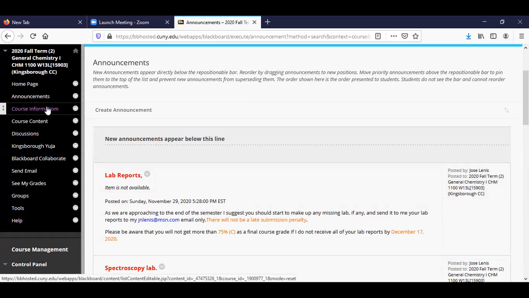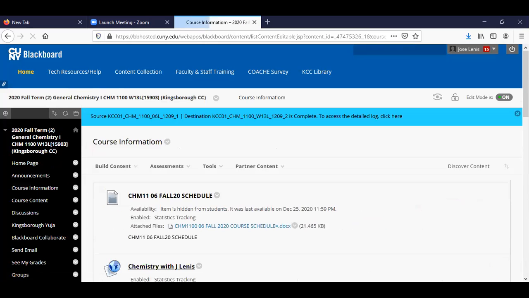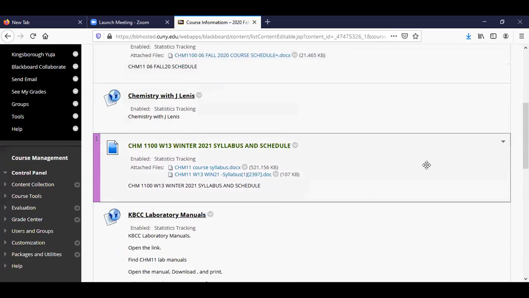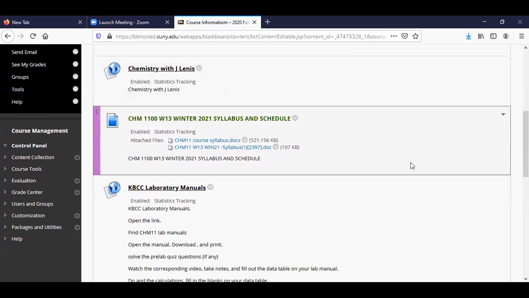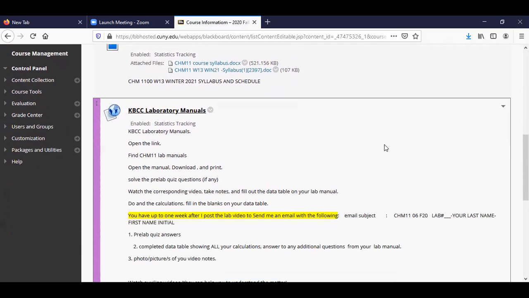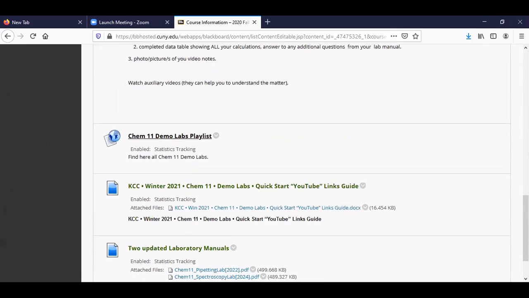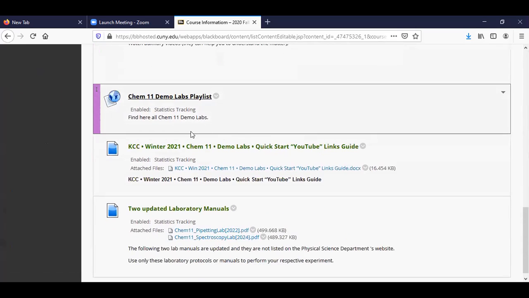All right. Now, course information for the lab portion, you will have some important links. The schedule here with the syllabus also. All the lab manuals, the list of lab manuals here, and how to write the lab manual is here. Here, this link shows you the lab playlists. All the links for every single lab. They are on YouTube. So you go through here and find every lab.